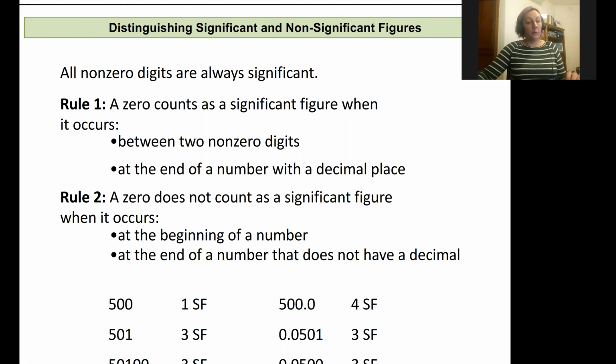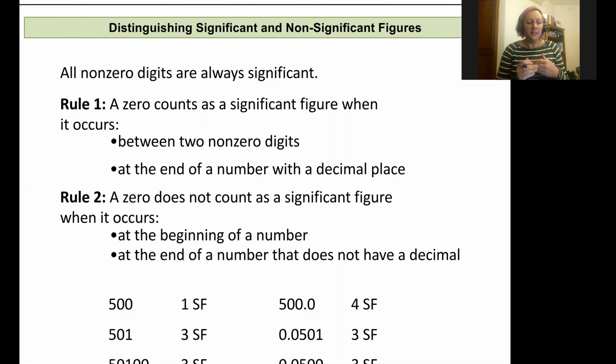In this video, we're going to continue our conversation about significant figures and focus on what is and isn't a significant figure when reading a number. When we report a value, we'll report all of the numbers that we measure on an instrument plus an estimated digit. But let's say we're reading a value that someone measured.